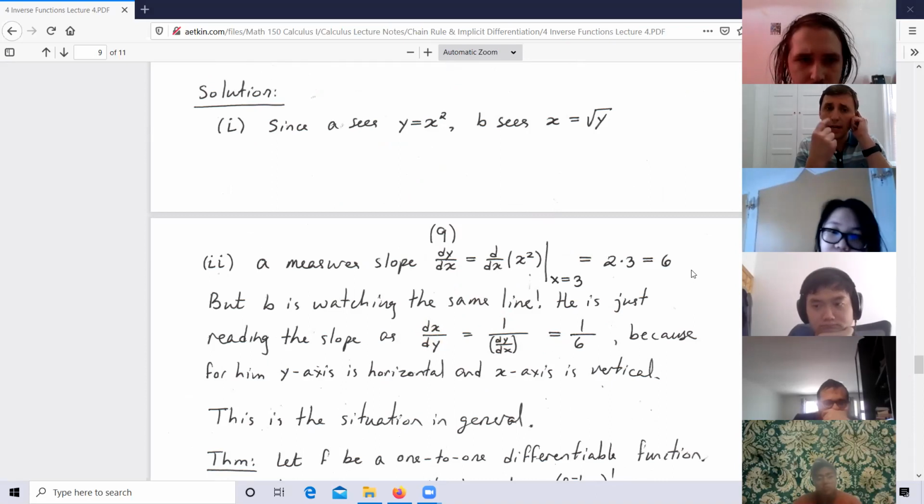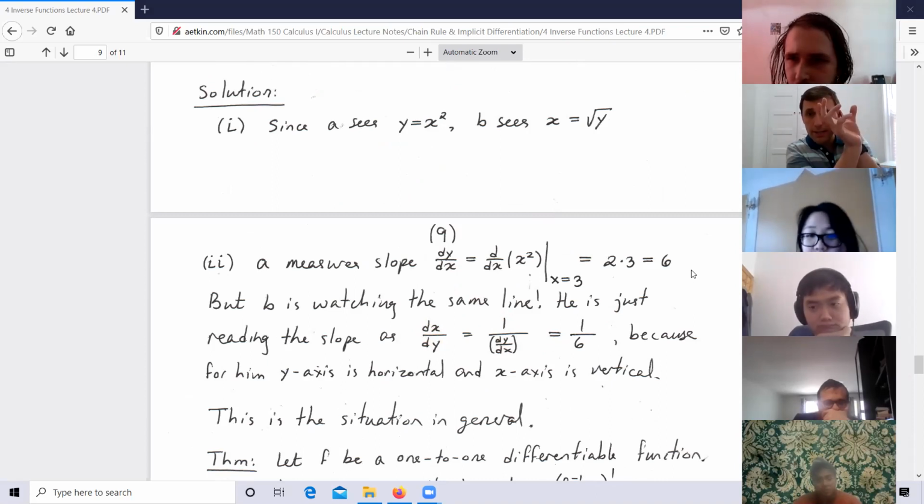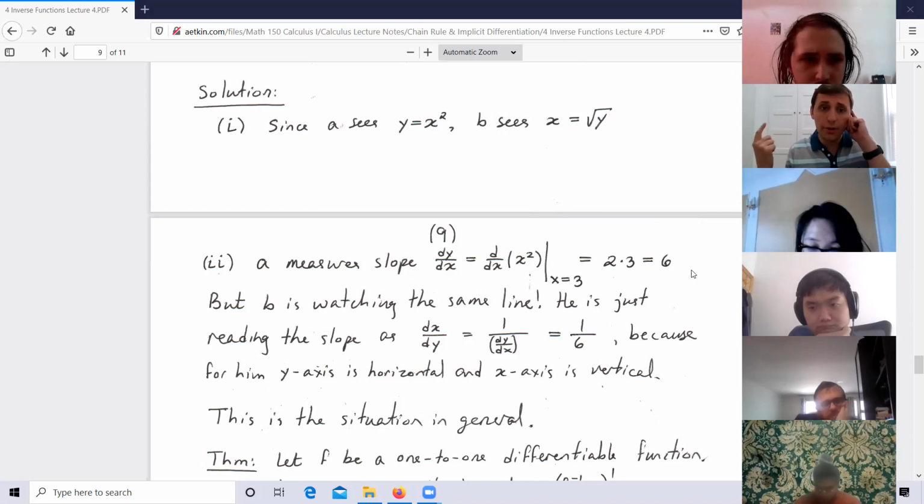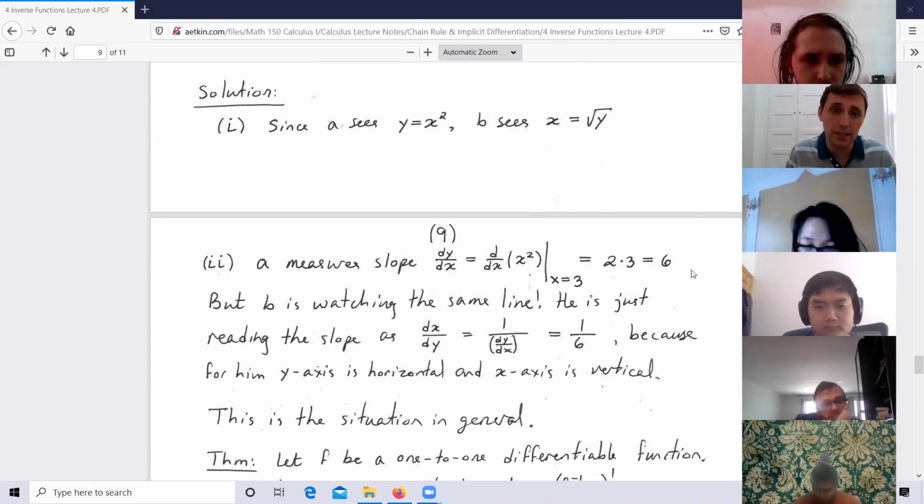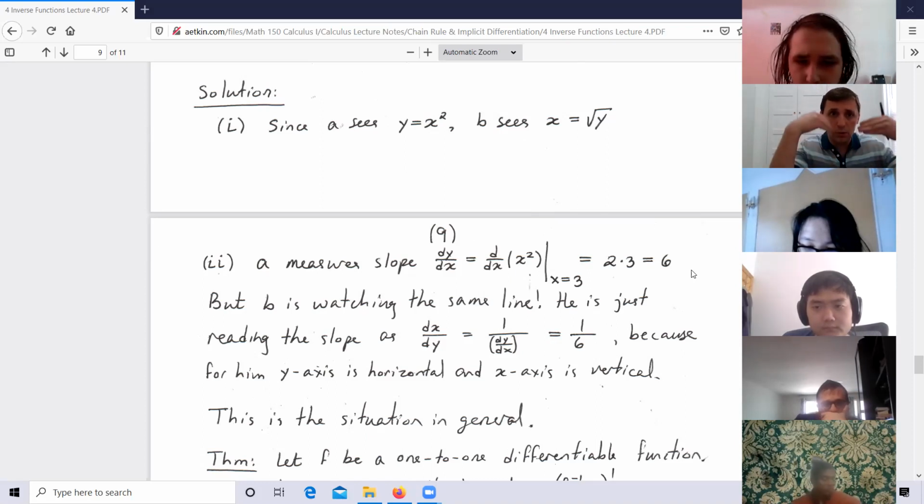he just talks, the guy standing on the y-axis at 9 talks to the guy standing at 3. He says, hey buddy, what slope do you see? And he says, I see slope 6. And he says, oh, thank you. Then he knows his slope is 1/6 because he understands how to transform the perspective of another person into his own perspective, which is very difficult, guys. The entire theory of relativity is a transformation of perspective. Do you understand? So it's very, very difficult to communicate one perspective and translate it to another point of view.